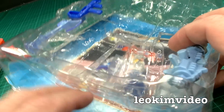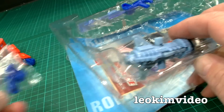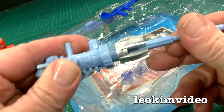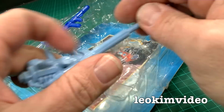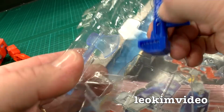Well, the crinkly bit of the thing that was holding in Optimus there had that bag of goodies there. There's some sort of gun here, which just, actually, oh, it fires. Can you believe that? It's spring-loaded and will fire. Okay, a wondrous, isn't it? And there is that there. And also an axe.